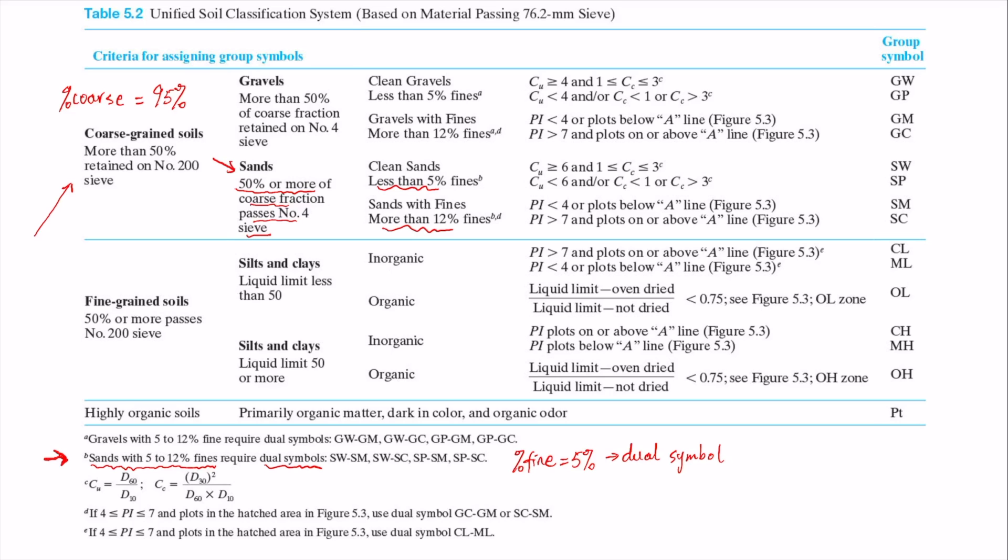And for dual symbol, as we talked about in class, this first part of the dual symbol relates to gradation. And to determine if the soil is well or poorly graded, we need to use Cu and Cc. We know Cu equals 3.9 and Cc is 0.91. So 3.9 is smaller than 6 and 0.91 is smaller than 1. Given these two conditions, we know this is a poorly graded soil. Remember for sand to be well graded, you'll have to have Cc between 1 and 3 and Cu greater than 6. This one doesn't meet that condition, so this is poorly graded. We know it's going to be SP - P for poorly graded and S because we have more sands.